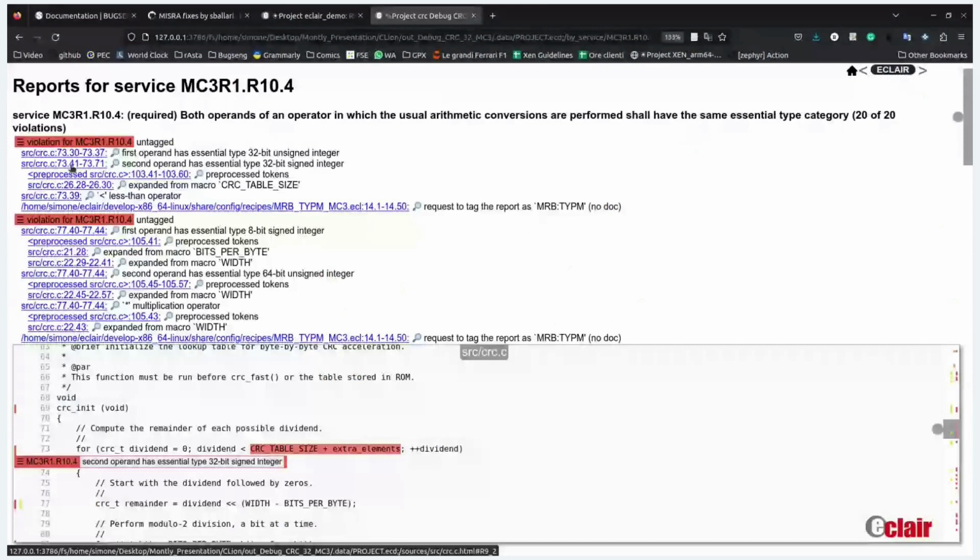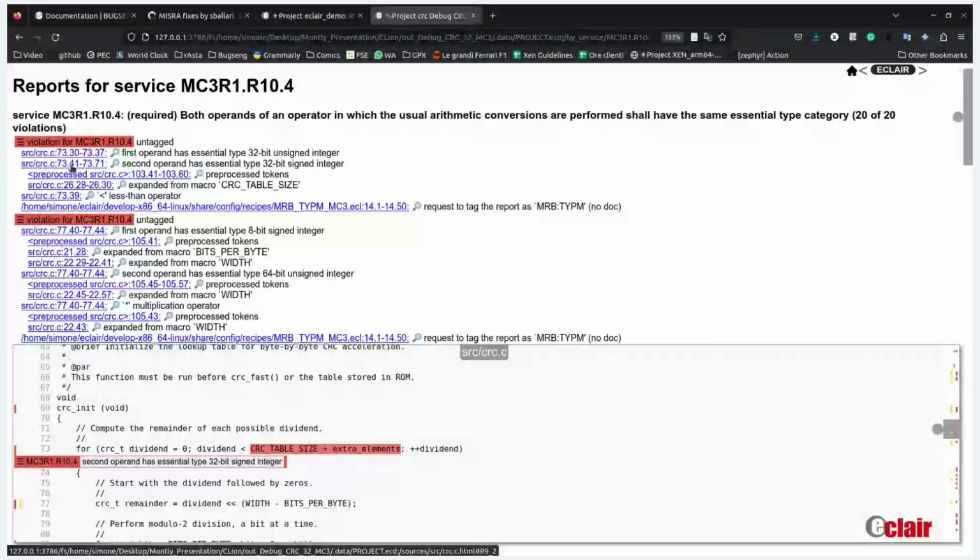This mismatch between signed integer and unsigned integer is the reason for the violation. So it is not true that both operands have the same essential type category. As you can notice, the second operand is more complex than the first one because it's a sum between a macro and a variable.